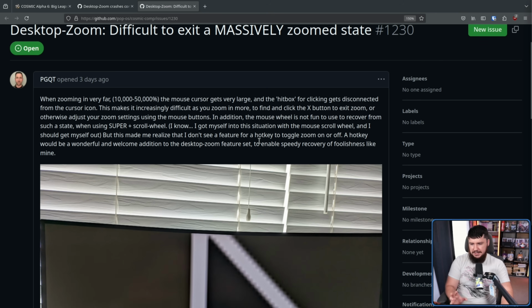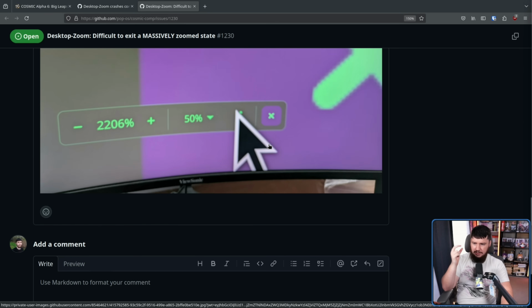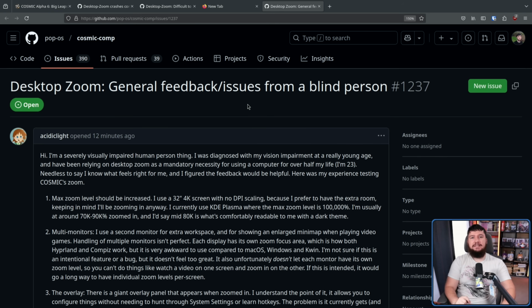Also, the hitbox of the cursor seems to misalign when you zoom in a lot. So it can be really hard to click on cancel the zoom. And right now there isn't actually a binding to disable all the zooms. So if you want to do so, you would have to zoom back out to 100%, which isn't a big deal, but it would be nice to just have the option to disable all the zoom without having to do so.